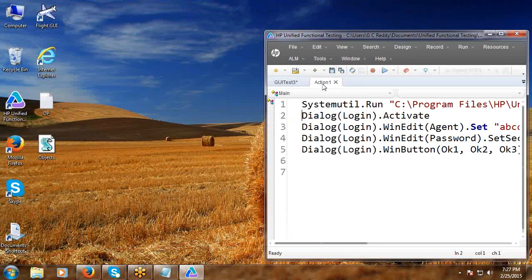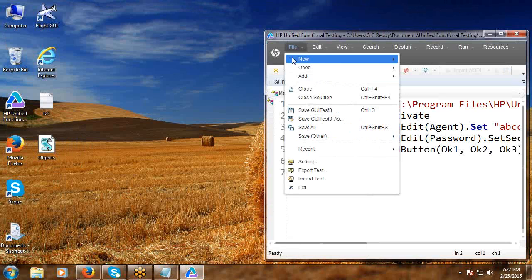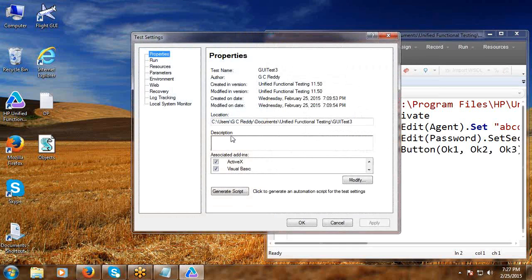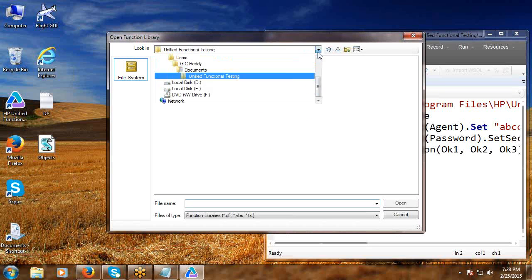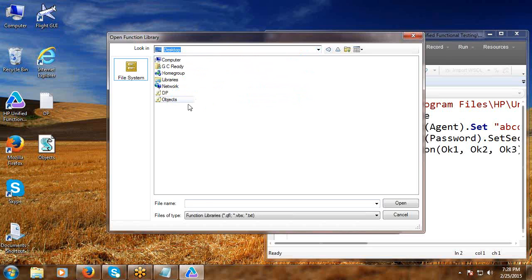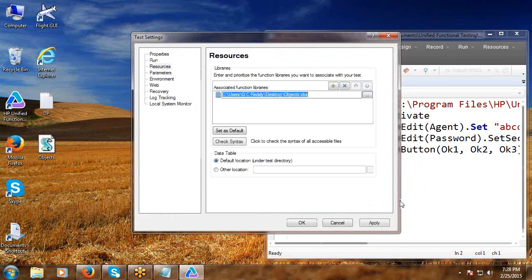Observe the navigation: File menu, settings, resources. Click the add icon. Browse the path of the library file. The file is available on the desktop. Objects.